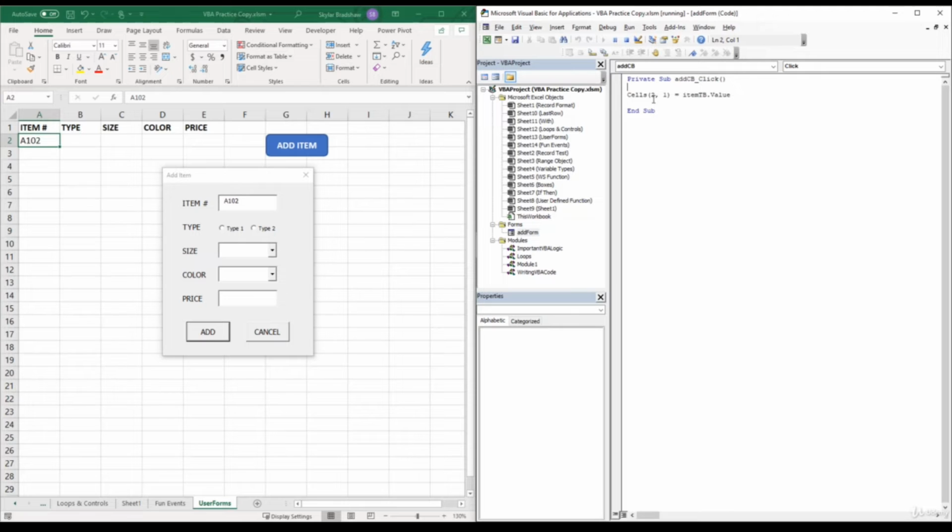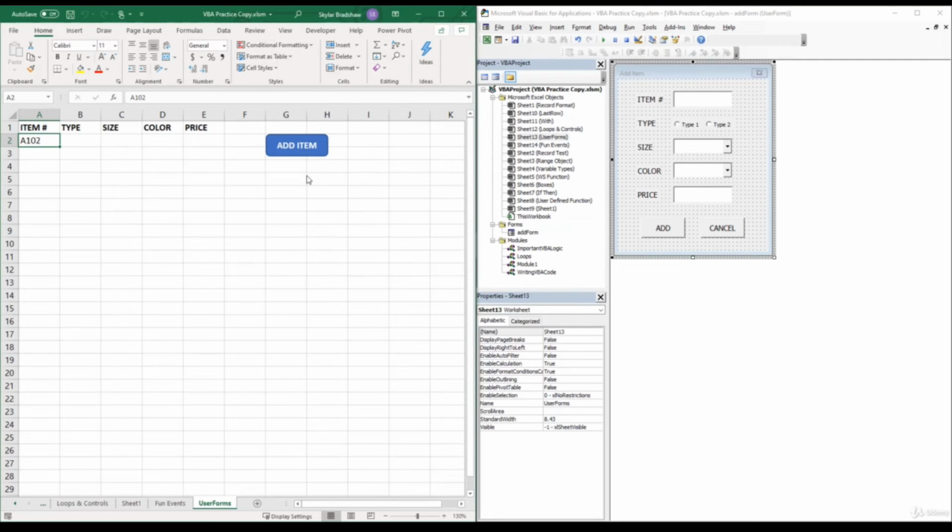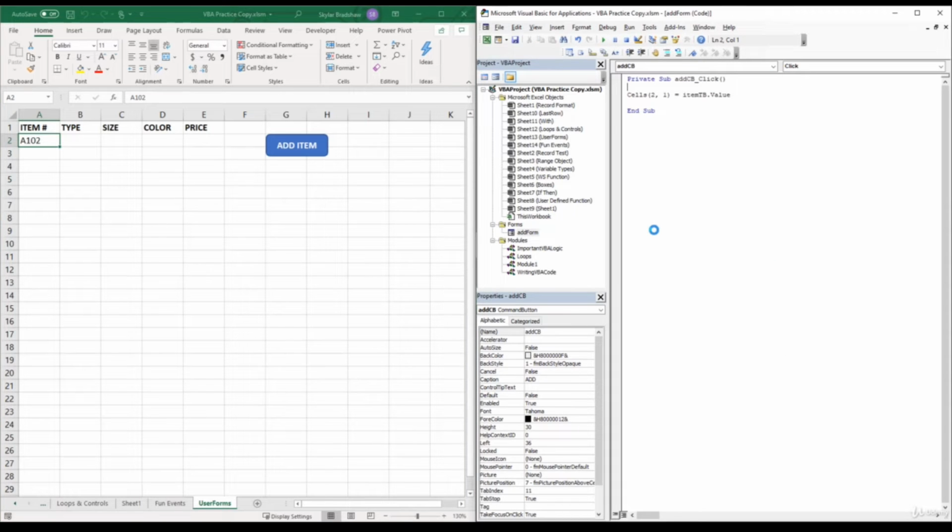So first, let's exit out of our user form and get back inside of our Add button code module, and let's declare our last row variable.